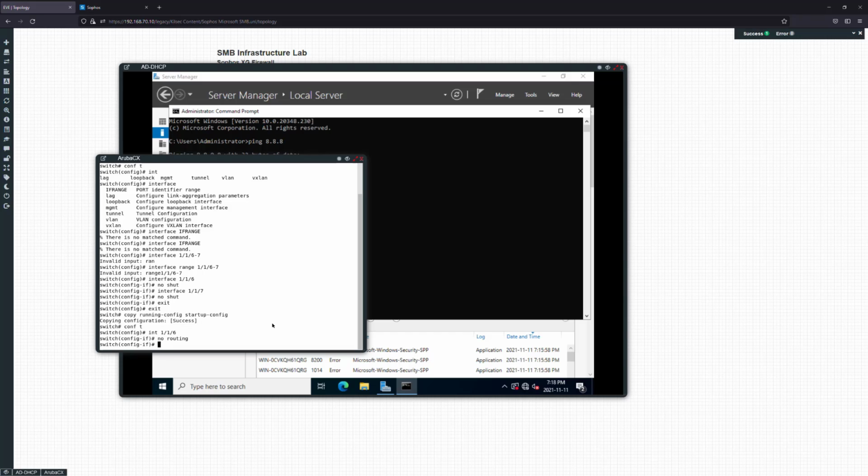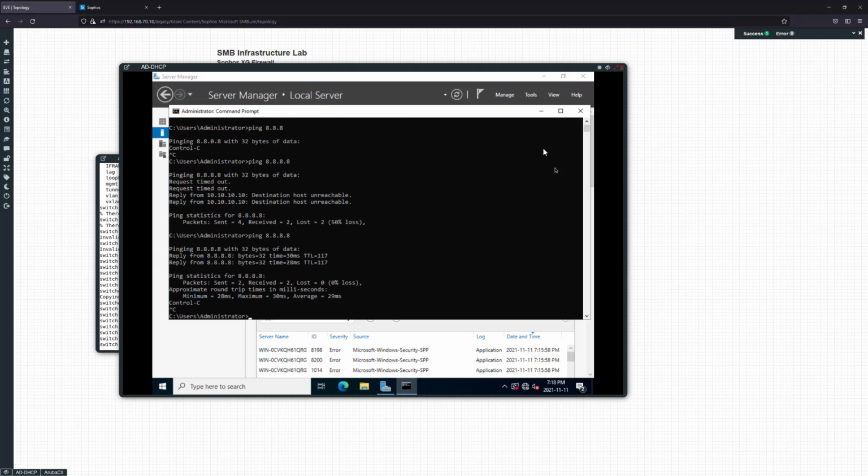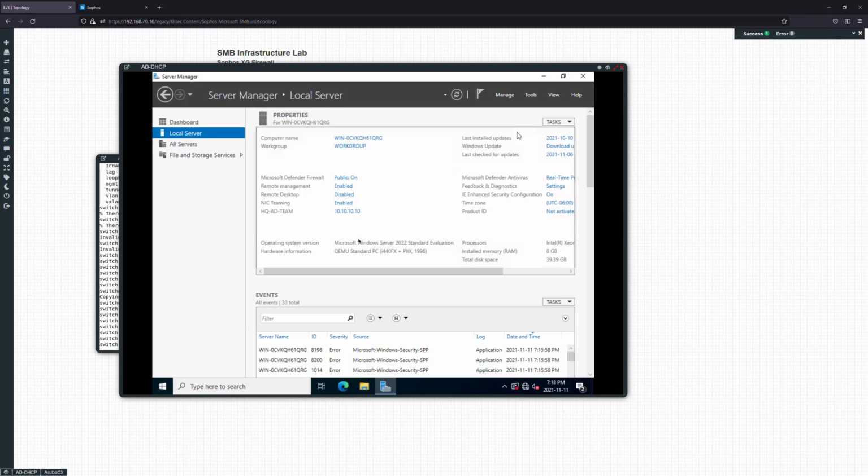And WLAN access 1. Interface 1/1/7, no routing. And there we go. Okay, so sorry about that. Now we're back up in action.